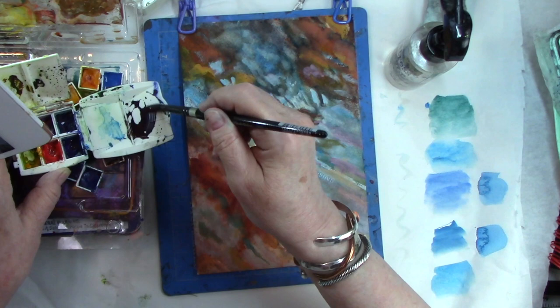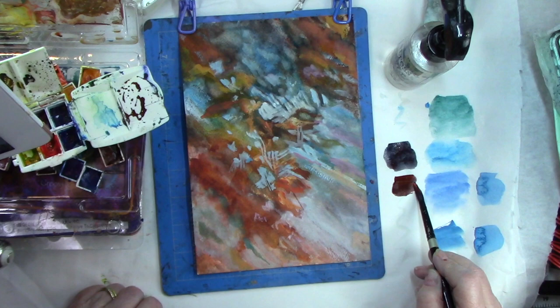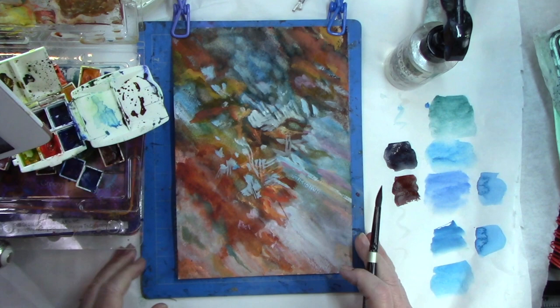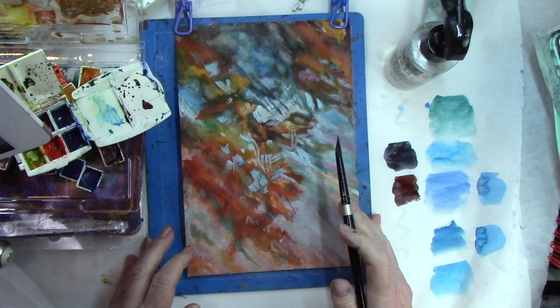Now, it needs a little more red. Now, this color picks up what's going on in the oranges. So, I think that's a pretty good color. Add a little more water. Clean the brush. Shake the brush. Now then.